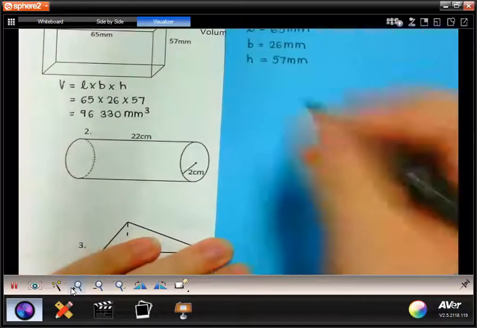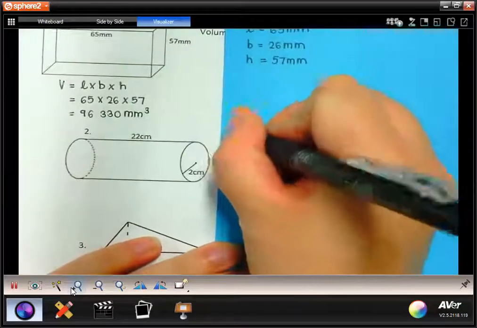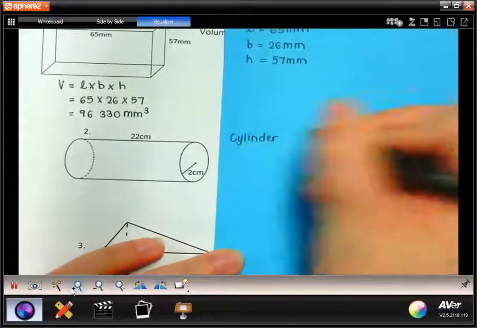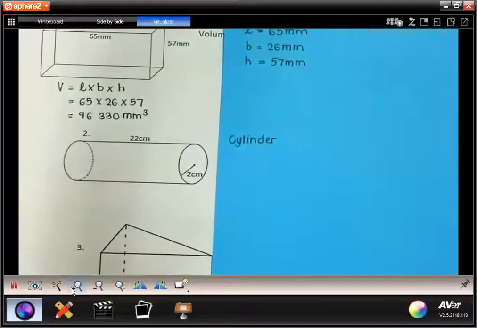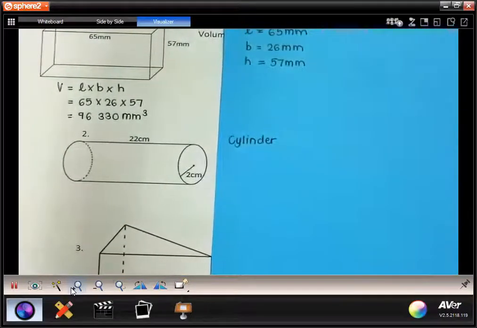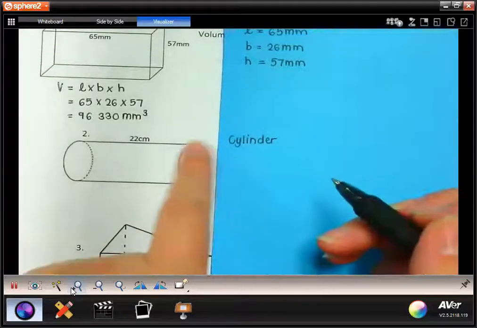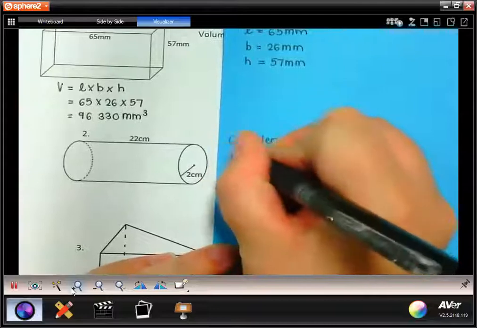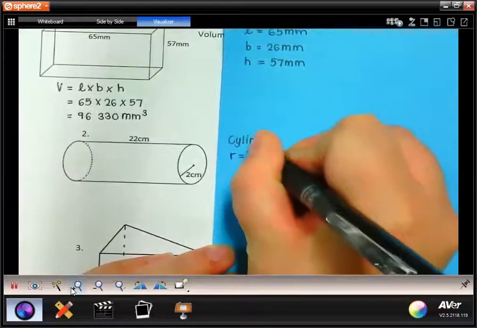This is obviously a cylinder. So if you don't want to draw it, you can write down cylinder. Now, guys, do you see that it's drawn on its side? It's not drawn on its proper base. What is the base of a cylinder always? The circle. Okay, even if it's drawn like that, it's actually drawn incorrectly. Okay, but you need to use your formula correctly. The radius of the circle is 2 centimeters. Do we all see that? So R is 2 centimeters.